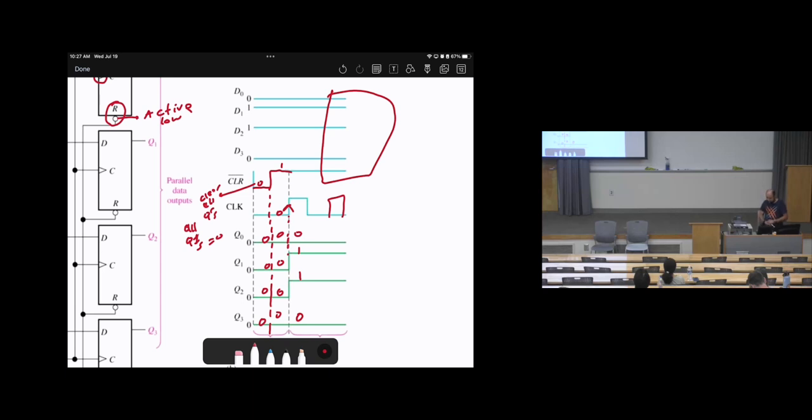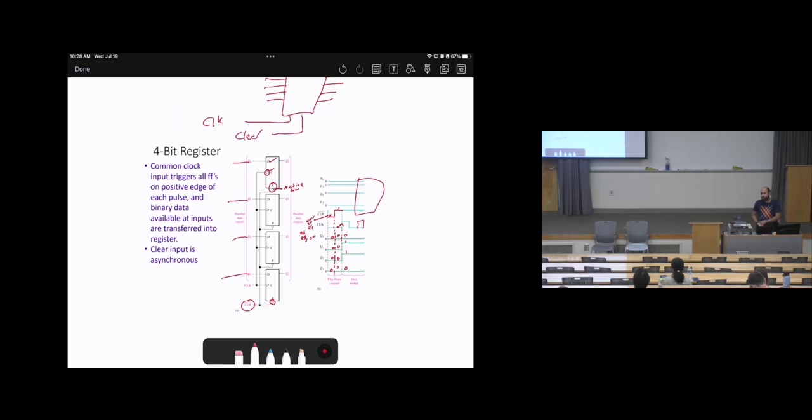So just the demonstration here to let you know that the clear can be used to make the initial condition, for example. So we don't need to mention the initial condition. And the clock, as the positive edge or negative edge, whatever, it will update correspondingly. So we already know all of this, but here we are grouping the flip-flops, more than one. Any question about the 4-bit register?